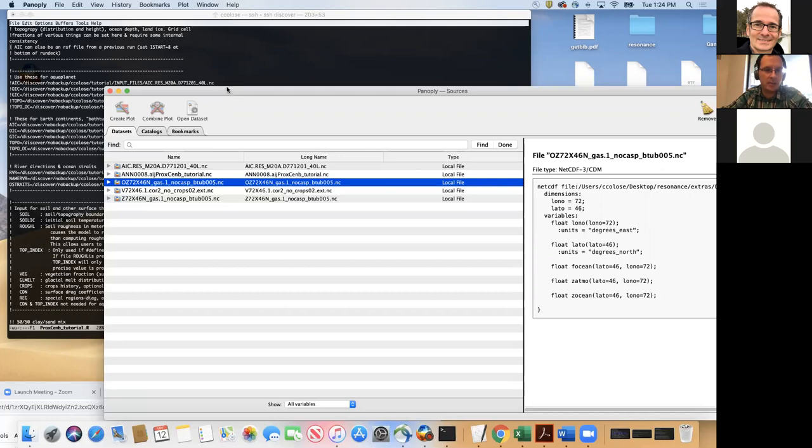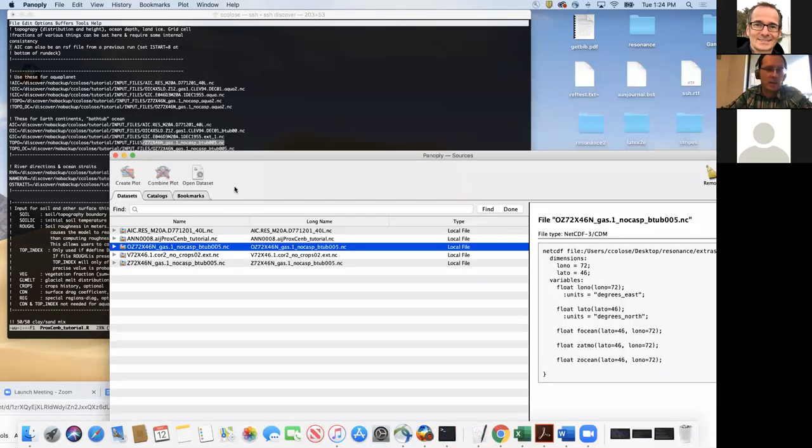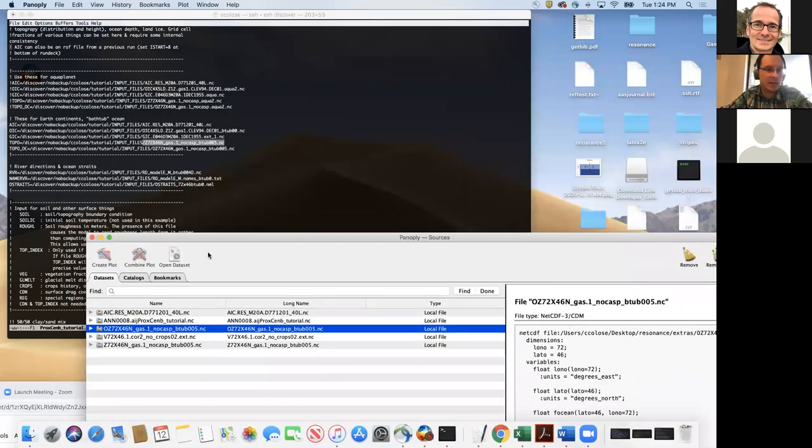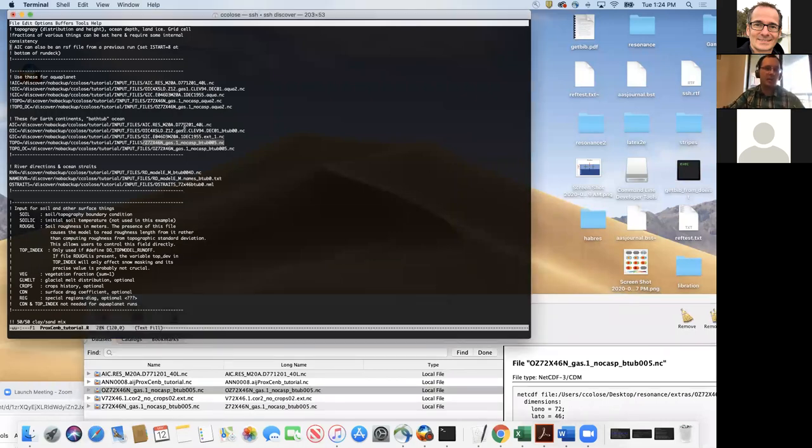And you do that especially if you want to reduce your equilibration time, because most of what takes these runs a long time to come to equilibrium is the ocean heat capacity. So if you have a shallower ocean and that doesn't really matter much for your particular run, then you might want to do that. I won't go through a couple of these input files, like ground. They're a little esoteric, I think, for this purpose.